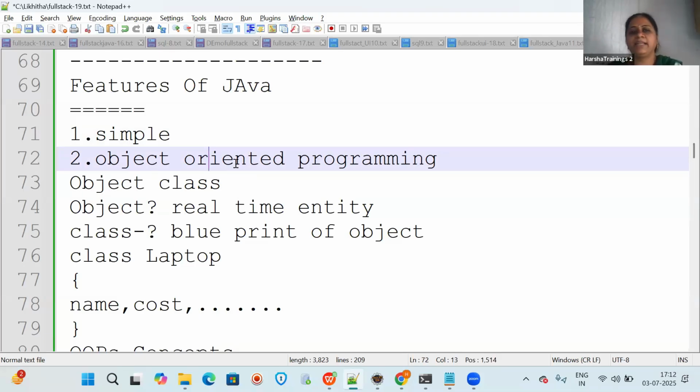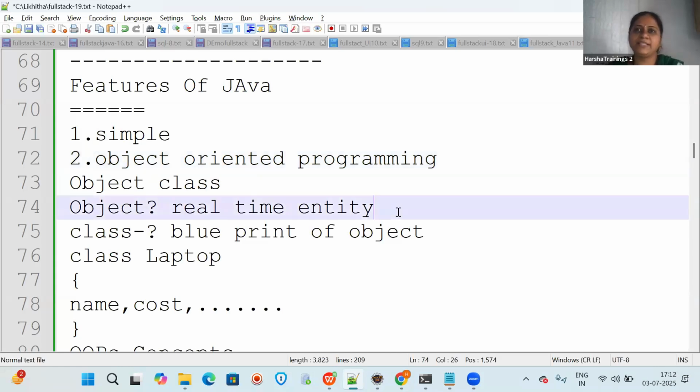An object is nothing but a real-time entity. Any object is called a real-time entity, like a mobile, a book, a laptop, a car; everything is called an object. So in a Java program, we consider everything as objects and classes. All the coding is written inside a class only.